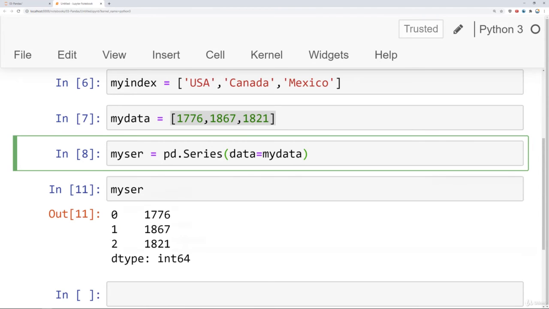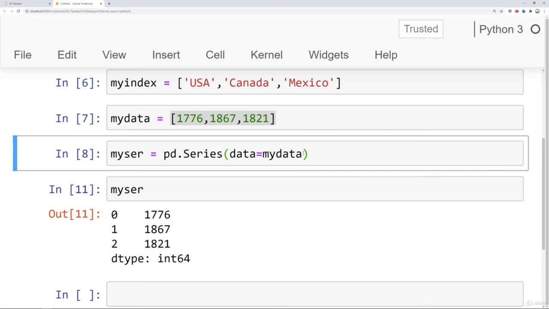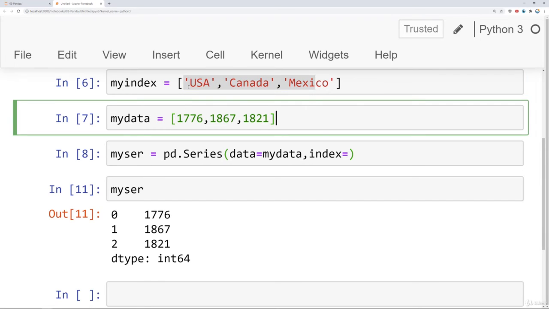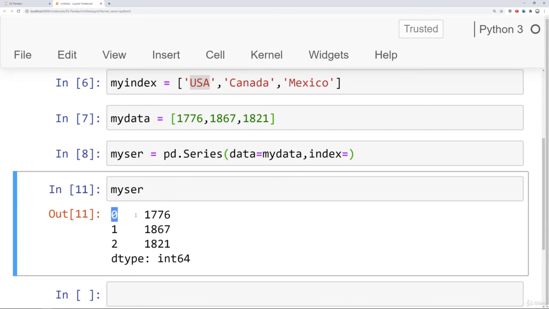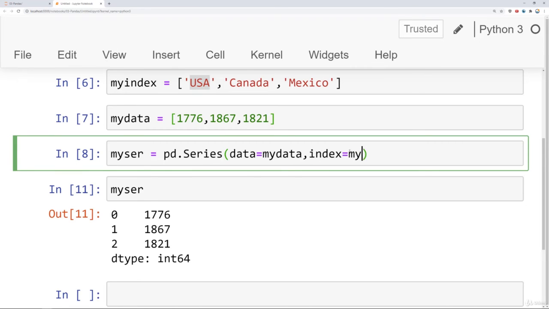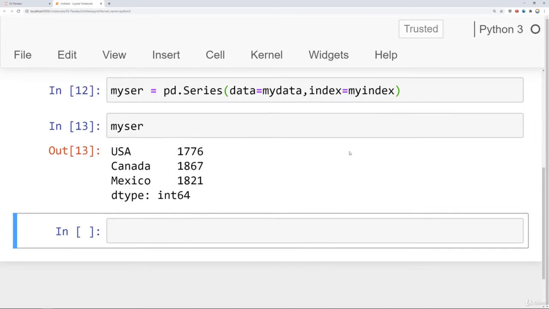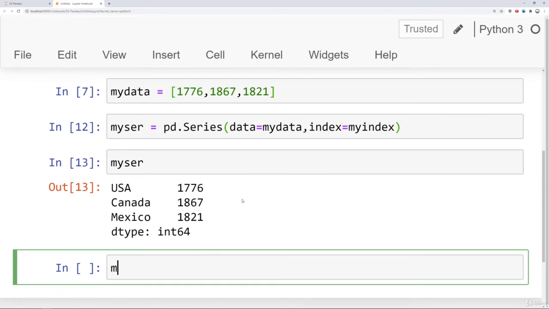But as we just explored within Pandas series, it also takes in this index parameter. So now let's not just provide data, but let's also provide index. So we'll say index is equal to, and now I'm going to pass in these string codes here, because it's going to be a lot easier to look up information based off the string that I know, such as USA, instead of having to memorize, oh, position 0 for 1776. So we'll say index is equal to my_index, run that again to redefine the series object, and now we can see that the index is this labeled string index, which means I can actually grab information off of this almost as if it was a dictionary.